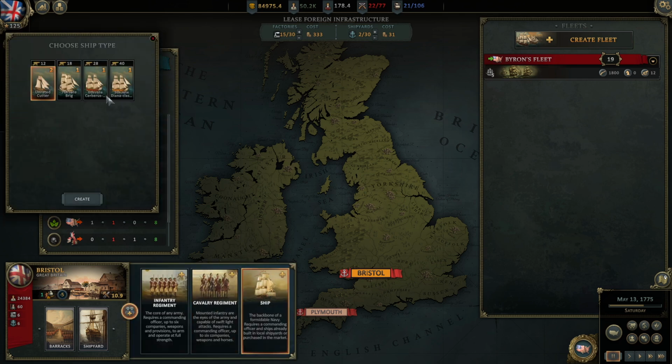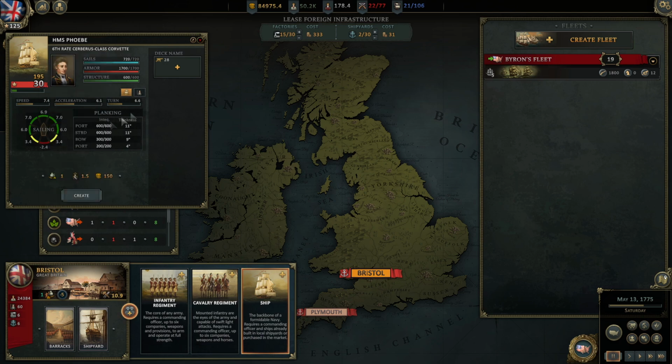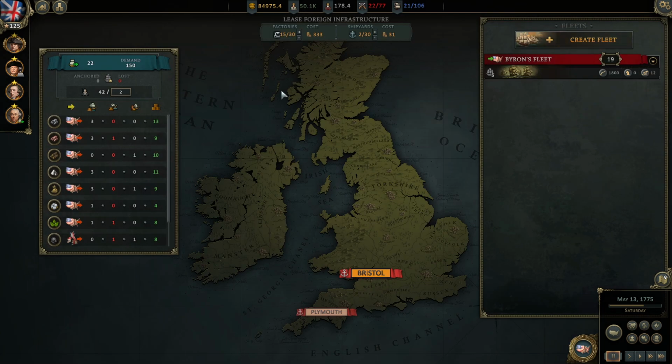So we'll create that ship. That's 6th rate. Where did my... Okay, here we had, I don't know, Parker Featherson is the commanding officer. Assign those Bloomfield guns and create it. So we'll create that ship. And if we were to create a fleet, we will now have that ship available to us if we wanted. But we'll leave that back for eventual convoying with reinforcements to arrive.